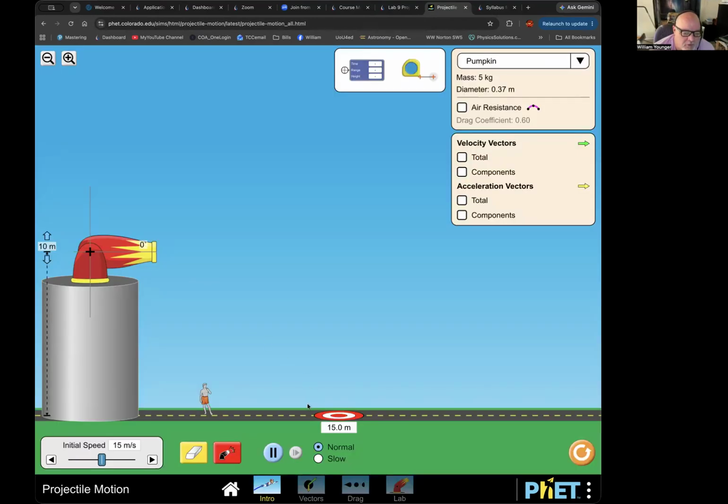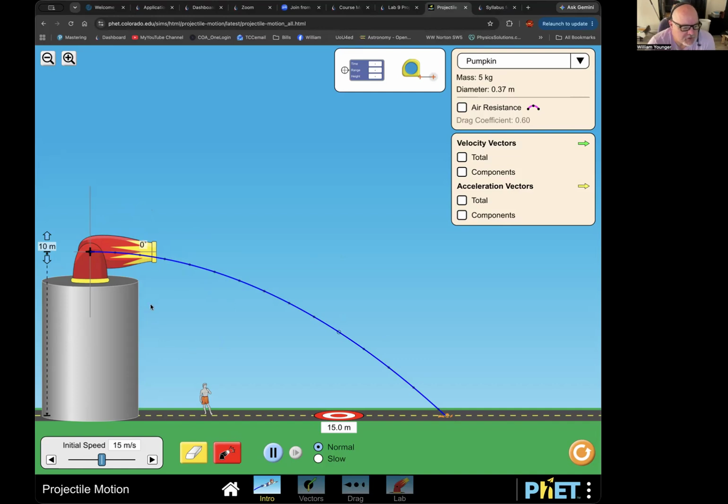If you click on intro, you can see how it works. Notice we have an initial speed that can be varied. Notice we also have a different angle that it could be fired at. And the way we do that angle is we just move this up and down. But every time you fire, you do this and see how it just hits exactly the same spot. That's again because it's a computer program. It doesn't have the random fluctuations of how well compacted the spring is, how well behaved the spring is, friction forces, all that kind of stuff.